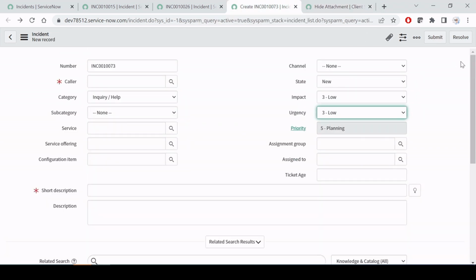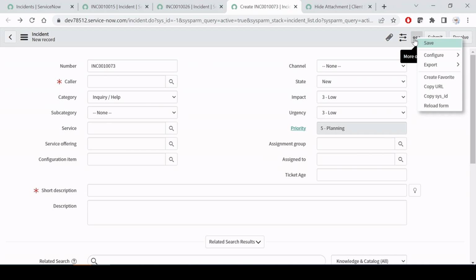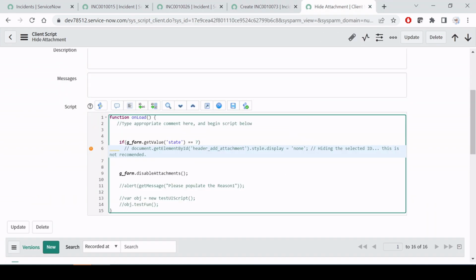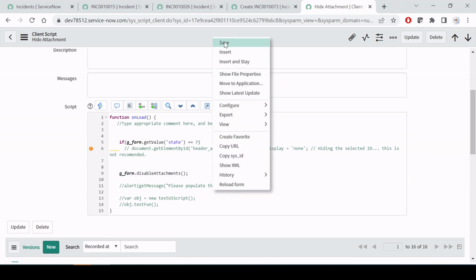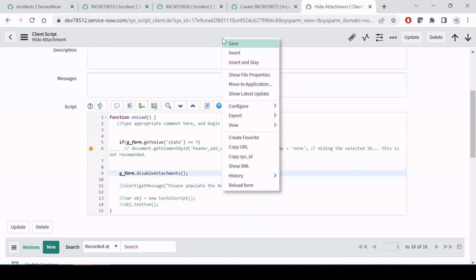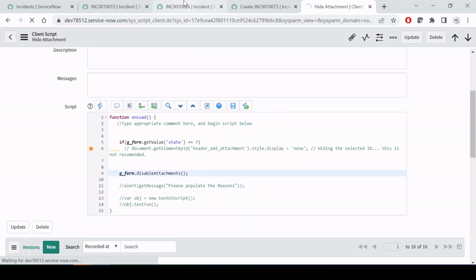Let's say we wanted to hide something else, like we have some button and we wanted to hide other stuff also, like if we want to hide this one. I don't think there would be some function for this, so we have to go with the DOM manipulation only, right? So let me showcase you that this will also work, and I'm just saving. I have just commented this out and I have enabled this one, so it should work, right?